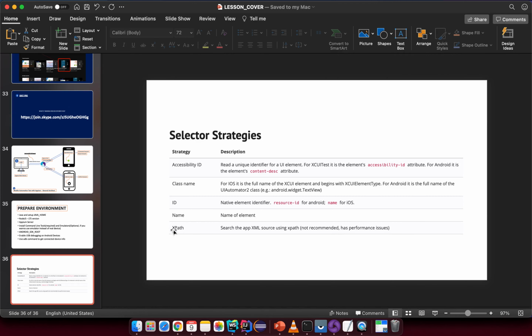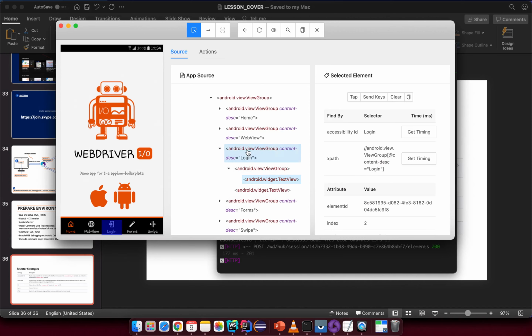Okay, and expect. Basically, if you use expect on mobile, we have some performance issues. But sometimes we need to use expect. If you go here, you see we have something related to expect here.